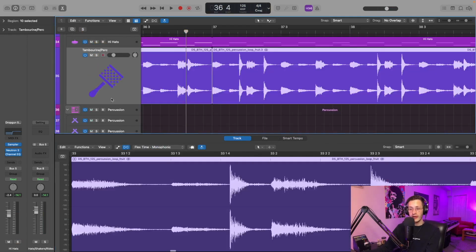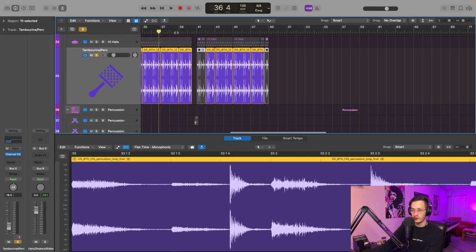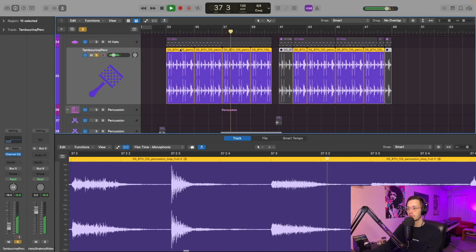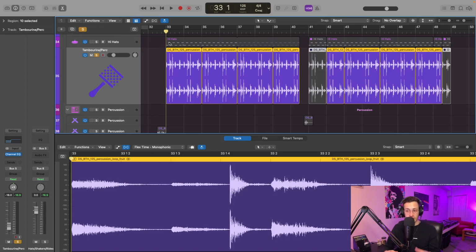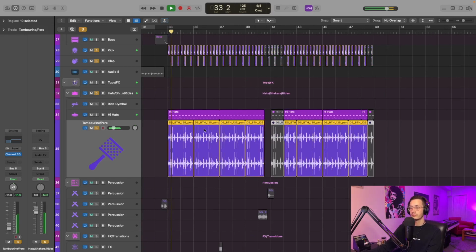Now right below it we have this awesome percussion loop from BYOR's pack. It sounds like it has a little bit of a shaker tambourine combination with a high pass tom of some sort. And this does that last little bit of filling out the drum line without oversaturating the track with too many percussion sounds.